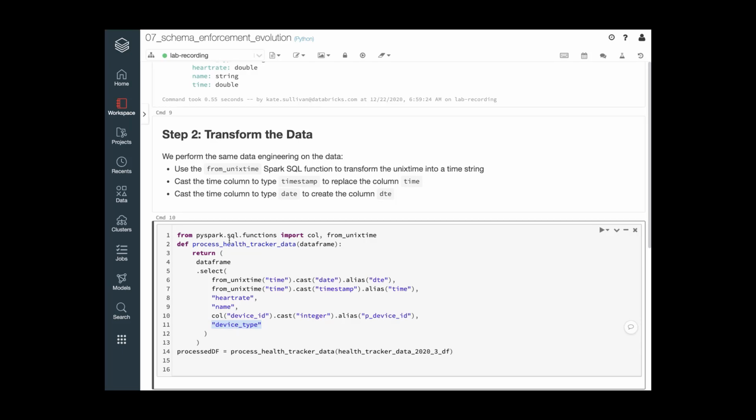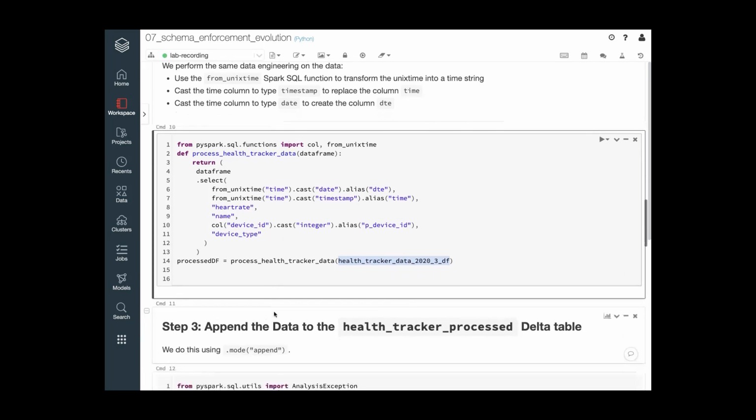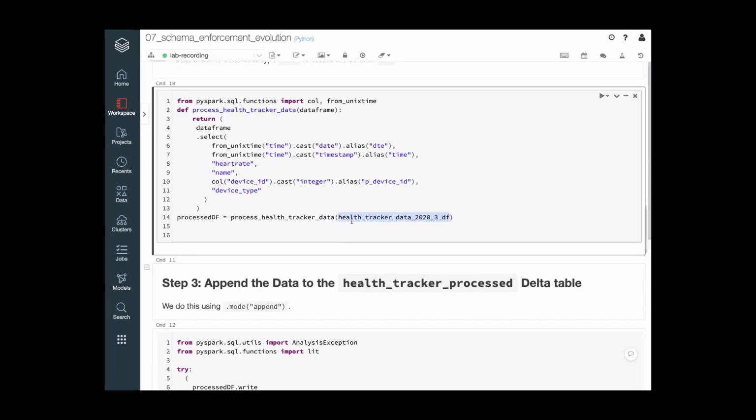So now our new process health tracker function is going to take a data frame that also includes device type. So when we run this on our new data, we're going to get our processed data frame.